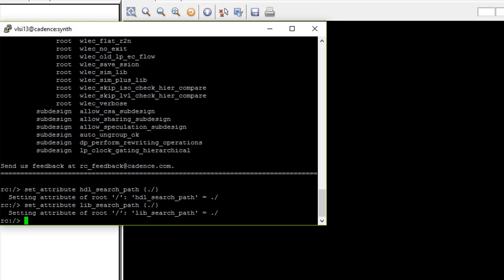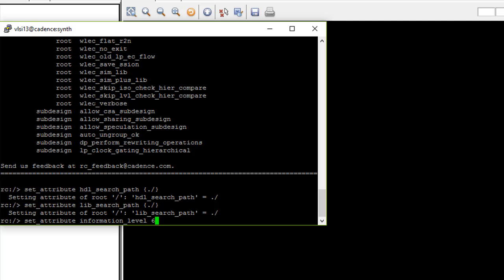Now once these two things are done, there is again an attribute for the information that the tool needs to provide. So this is set through the variable information_level, and the recommended level is 6.